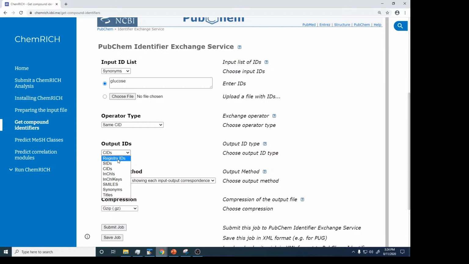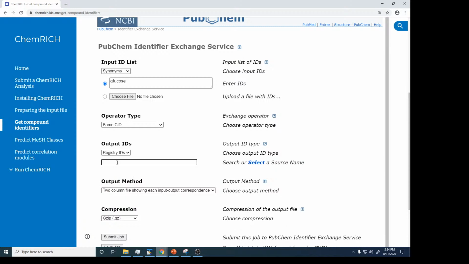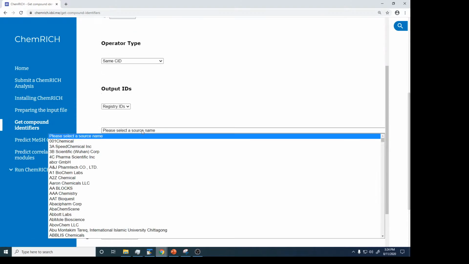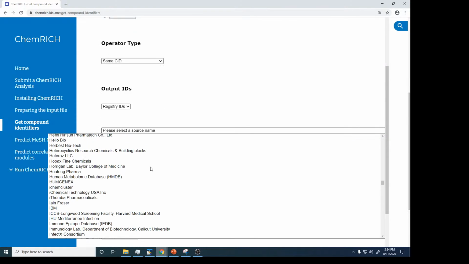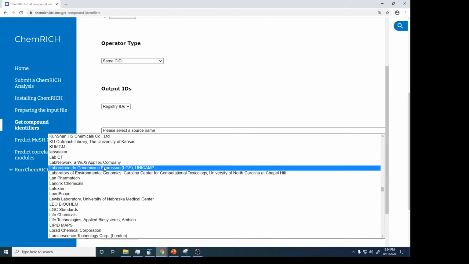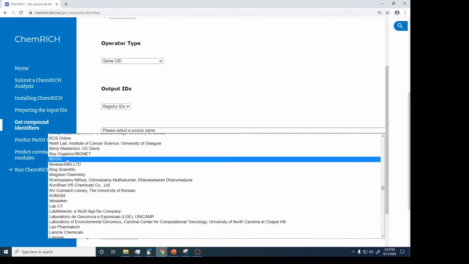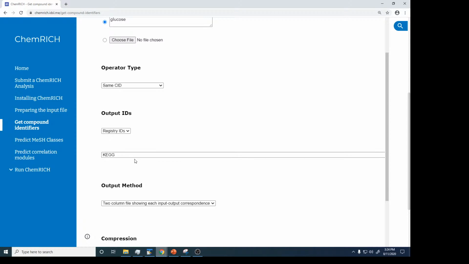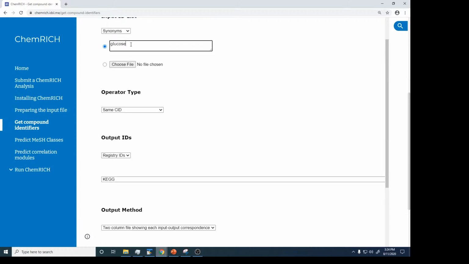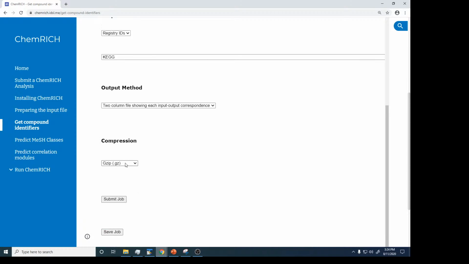If you want CAS IDs, click on registry ID and select CAS, which should be here. PubChem will find CAS IDs for the input chemical name or whatever input we have, CID, InChI key, SMILES. It will convert them into CAS IDs.